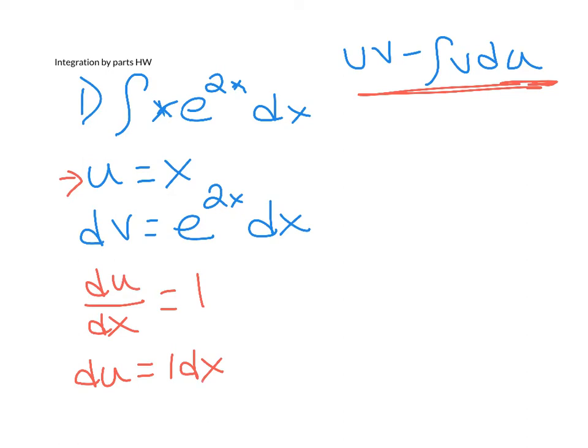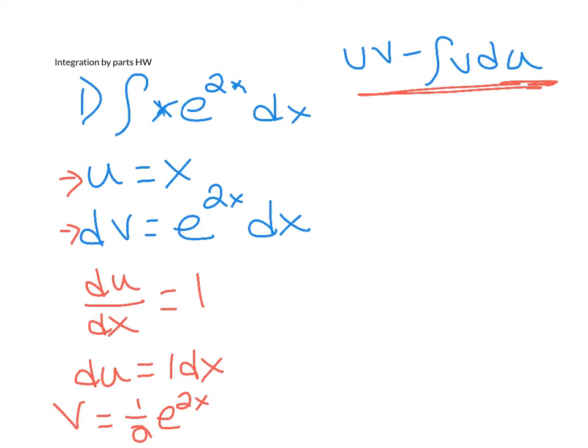Now you need to look at this dv and say, if dv is e to the 2x, then you need to figure out what the v value is, in other words, the integration of e to the 2x. The integration of that is going to be 1/2 e to the 2x. If you needed to do a u sub there, you could, but really it's just 1 over the coefficient of that exponent, and then you recopy it. Then you're just going to plug those right into the formula.